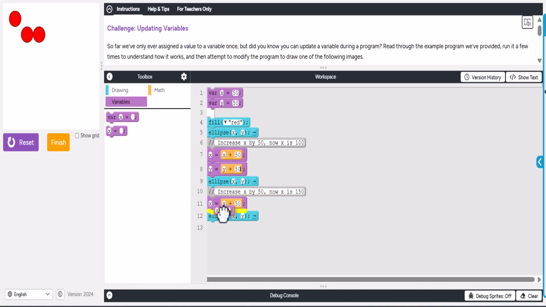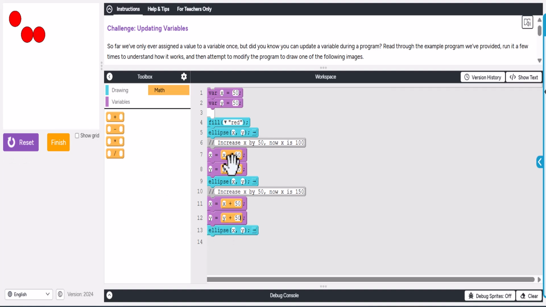So we drag this down here, make this a y, and use our math block here, and say y plus 50. Now the x and the y are both increasing by 50.